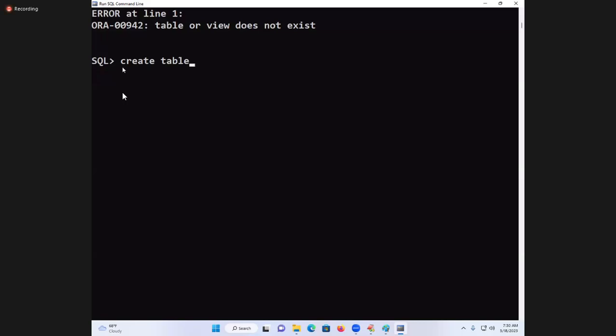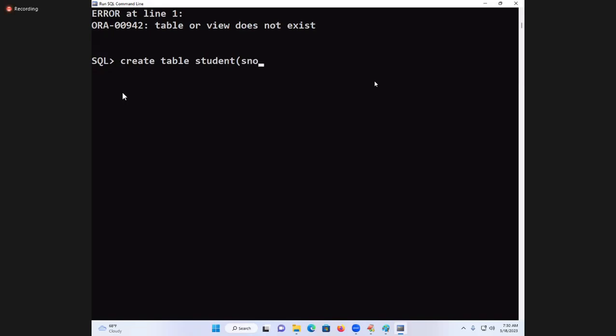Create is a keyword. Create is called what? A type of query in SQL. Table is also one type of reserved word. Create table, table name. What is my table name? Student. Open the bracket. Column details you need to write. Create is fixed. Table is fixed. The name of the table you need to take. What do I want to take, students?